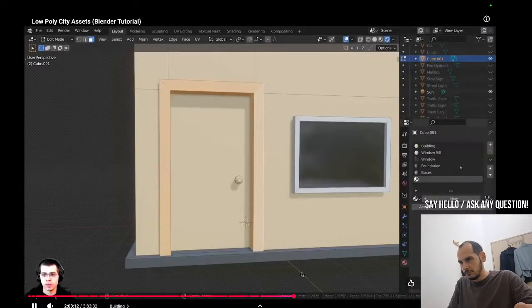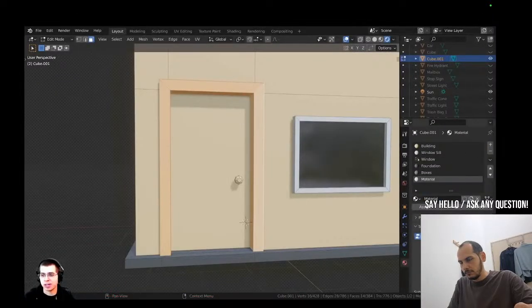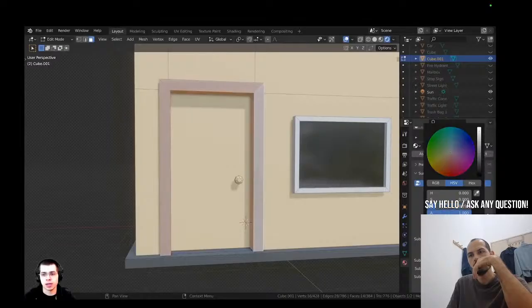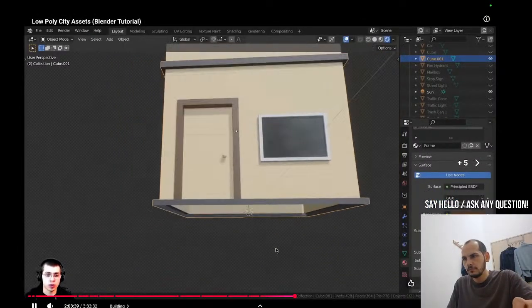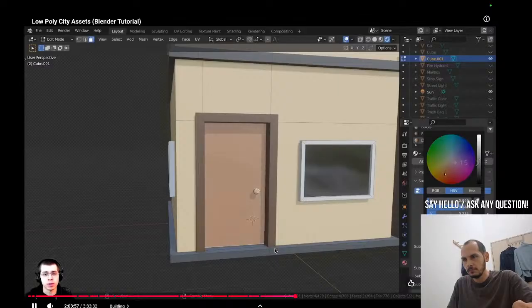Let's click on the plus right here to add a new material in the slot. I'm going to click on new. We really are building up a lot of materials in this object. So on the material here, I'm just going to rename this to frame or door frame, and then you can click on the assign button to assign that. Now on the base color, I'm going to make this a dark brown color, maybe like that. Something that's good for, say, a dark wood frame. I can rename the brown color as well. But this one is looking very good.